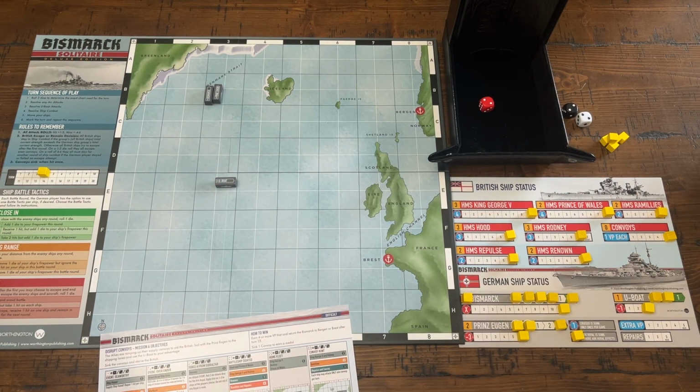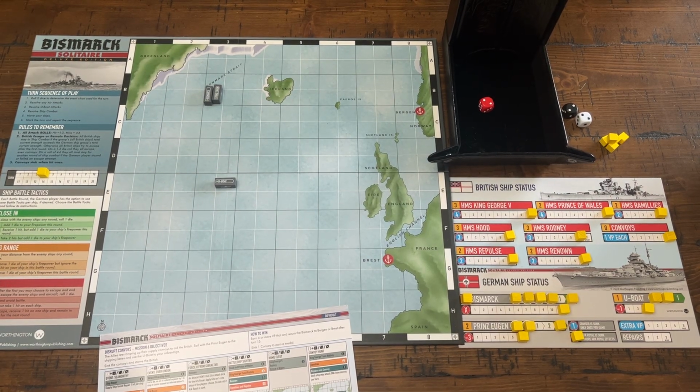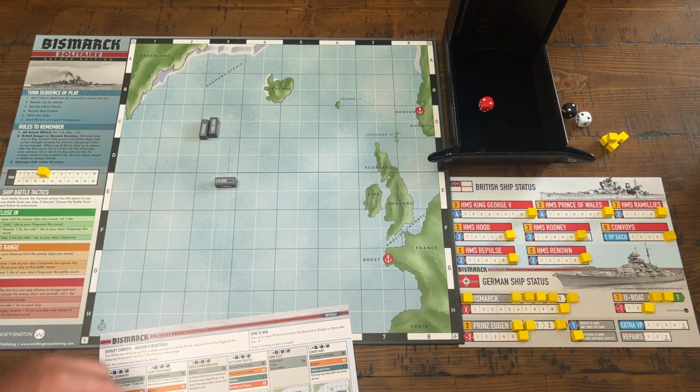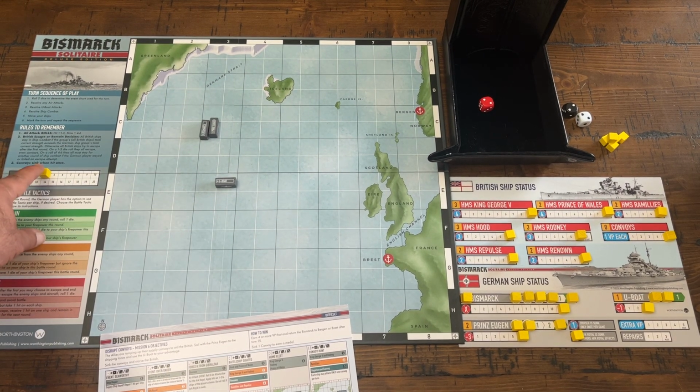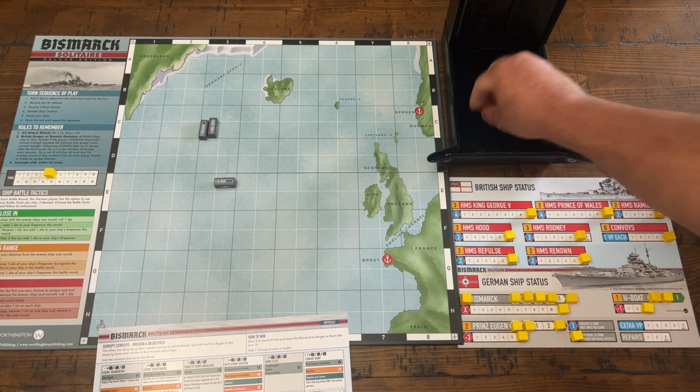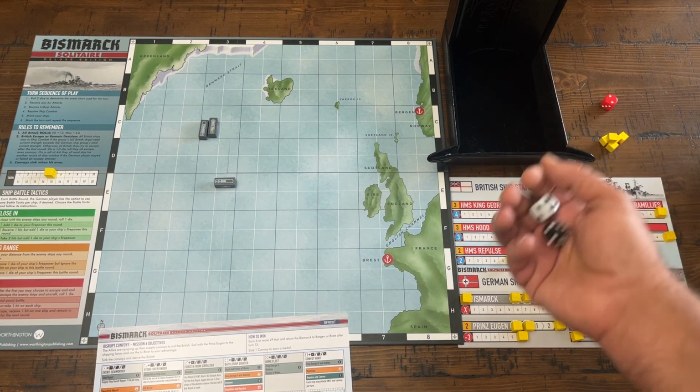But the Bismarck only has 2 dice now to roll. That's bad. So let's do movement. I'm going to move 2 here. Leave the U-boat there. And we're going to put the turn marker there. See what happens now.